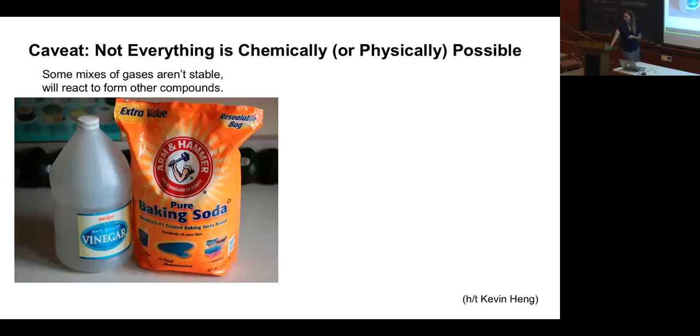So imagine that I do a fit. I consider a planet with constituents for its atmosphere that include vinegar and baking soda. And I tell you that I've discovered that this planet has an equal parts mixture of vinegar and baking soda in its atmosphere. Now you can imagine if you made a real life planet with that, it wouldn't just perpetually sit there as a vinegar and baking soda planet. They're going to react with each other and form something else. So similarly, there are combinations of gases that just aren't chemically stable and that you would never expect to see in real life in a planetary atmosphere.